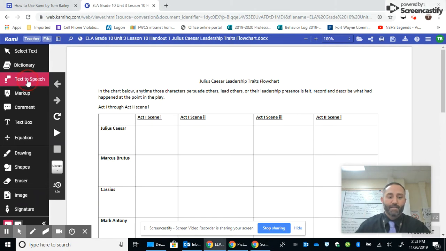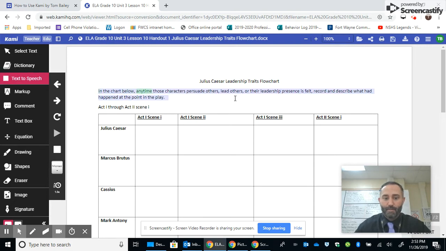And if I click on text-to-speech to activate it, and then I select the text, what'll happen is, and hopefully you can hear the audio when I do this, if I select the text and I lay off, it should actually read that section of text out loud. So let's see how it goes. And as you can see, it worked.